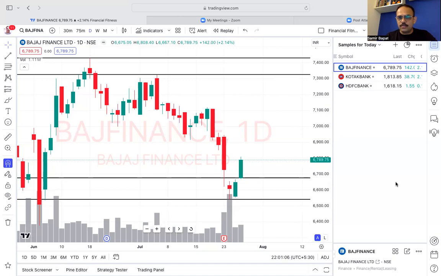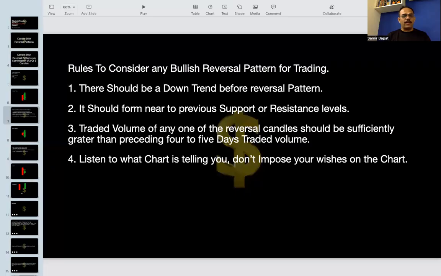Sir, rule 4 is above rule 3, should it be fulfilled, right? Yes, rule 4 is above rule 3, the rules should be fulfilled. Which rule are we talking about? एक minute, let me show the slide. मैं rule 1 और rule 4 के बीच में बहुत confuse हो रहा हूँ. Okay, are we talking about this rule? Rule 4, listen to what the chart is saying. ये तो हमेशा याद रखना है अपने को. We should never forget this rule.